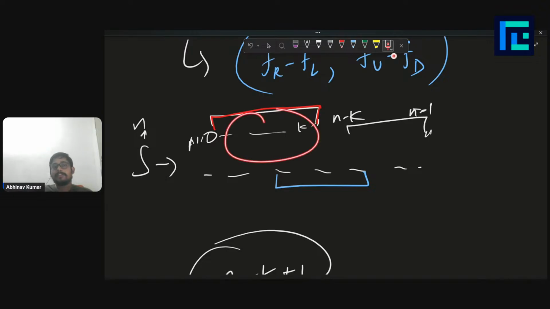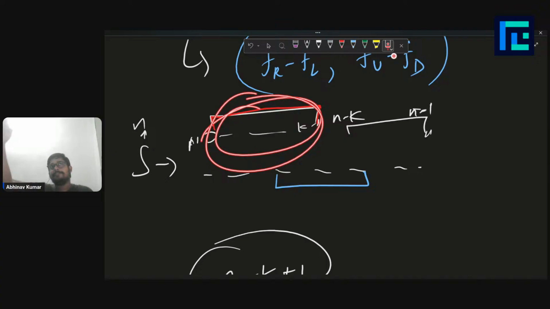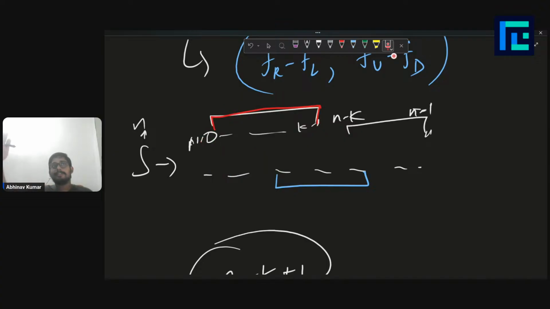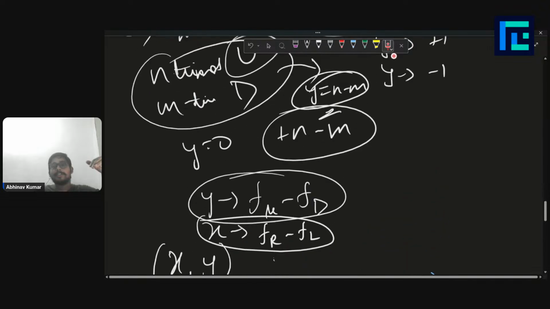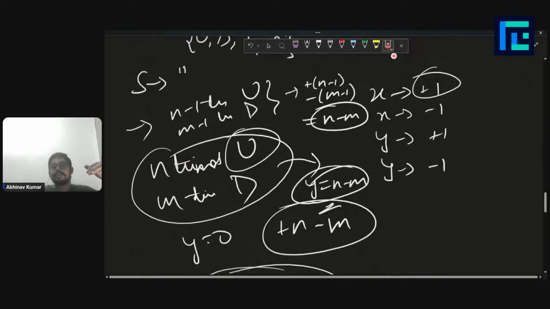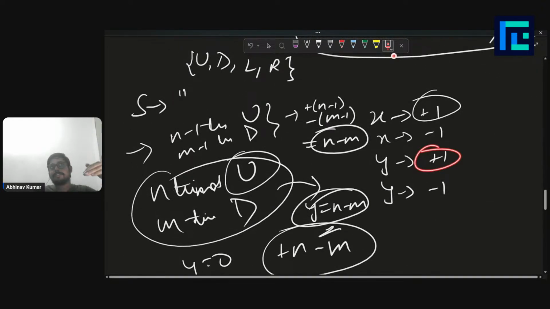And if you remove a substring from that, you can effectively say that if you remove this much part, then the order of operations actually doesn't matter. You first perform a u, then a l, or first a l, then a u, that doesn't matter. So basically you are removing all these operations from that final destination. You can perform a reverse: when you add a u, you do y plus 1, so when you remove a u, you do y minus 1.